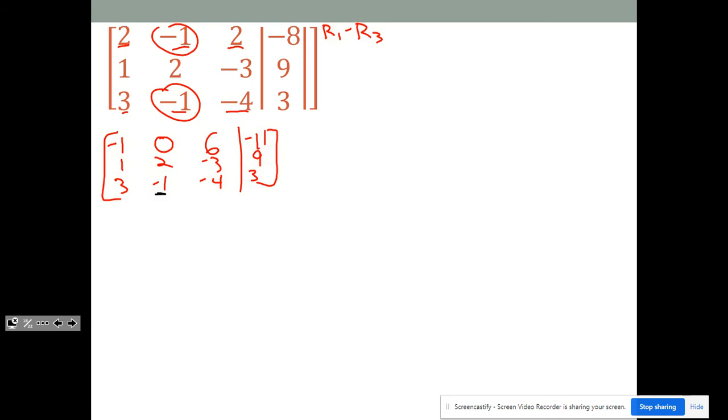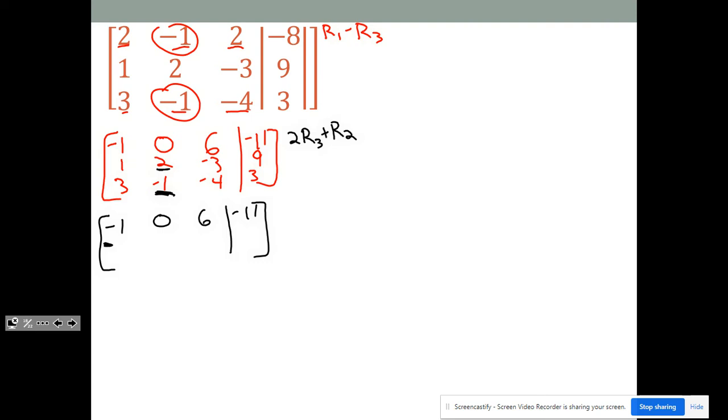So I can do that by working with row 2. If I take 2 times row 3 and add that to row 2, because 2 times -1 is -2, and -2 plus 2 is 0. That's going to be my 0 down here. All right, so let's do that. So I have to change row 3. I'm not changing row 2. I'm going to make a new row 3 here.